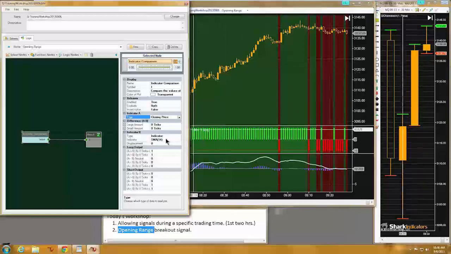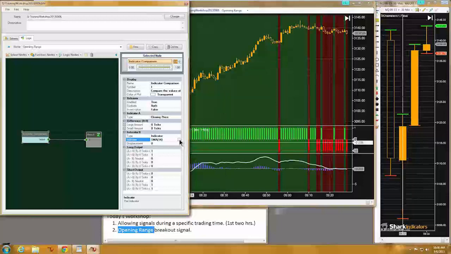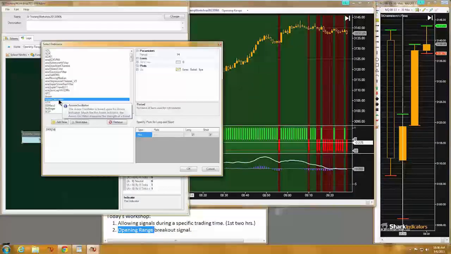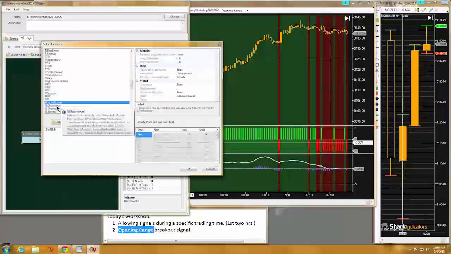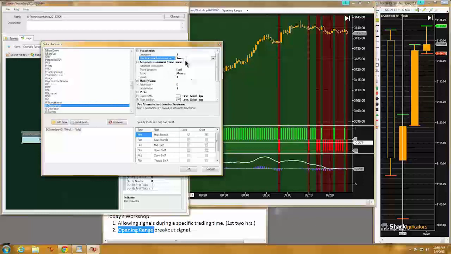And then for indicator B, I'm going to be looking at the high and the low of the 30-minute bar. So to get that, I can use Chameleon. So I'll put Chameleon on here, and I need to set this alternate time frame to true. And so now I can put in here a 30-minute chart.